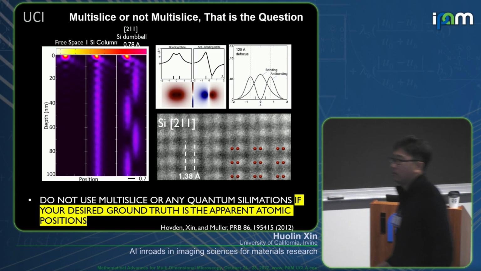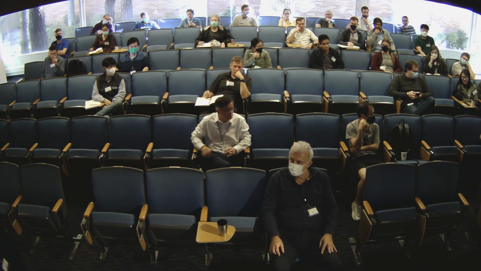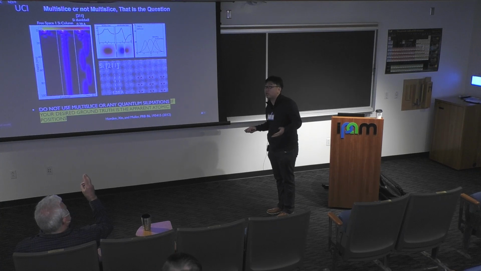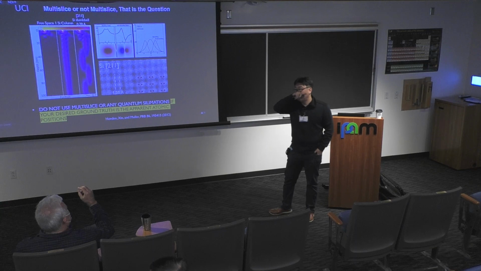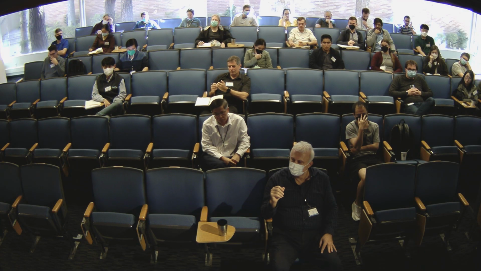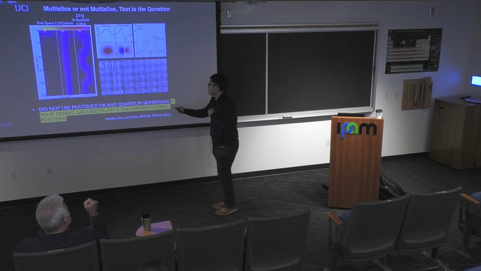quantum-based simulations. I totally disagree, but what about just using the projected potentials as your ground truth? Oh, you can use that, but multi-slice, typically what people mean is you also include your point spread function, like convergence and all of that into the image, but the output training result could be projected potentials, right? Well, the projected potential is actually 0.78 angstrom apart, not 1.38. So that's the ground truth. Only if you want to train a network to specifically focus on deconvolving this image.